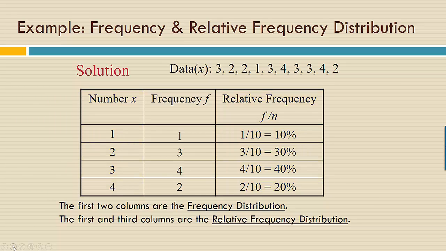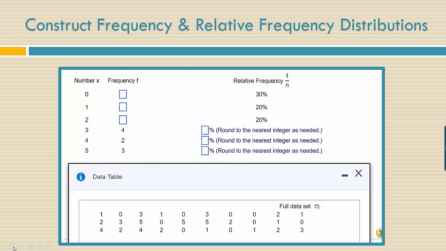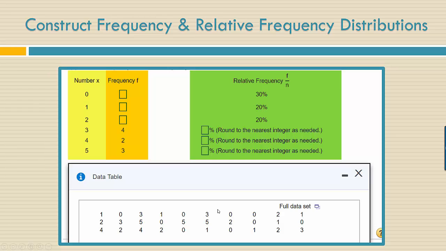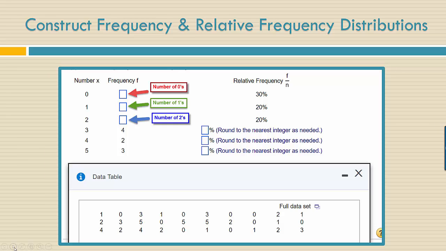Now, if you're one of my students and you have a MyMathLab homework assignment, you might be given something that looks like this. Here we are given a data set, and we're asked to construct the frequency and relative frequency distributions. These three columns are both your frequency distribution and your relative frequency distribution. You can see that there are some values missing. In the frequency column, the number of zeros is missing, the number of ones is missing, and the number of twos is missing.